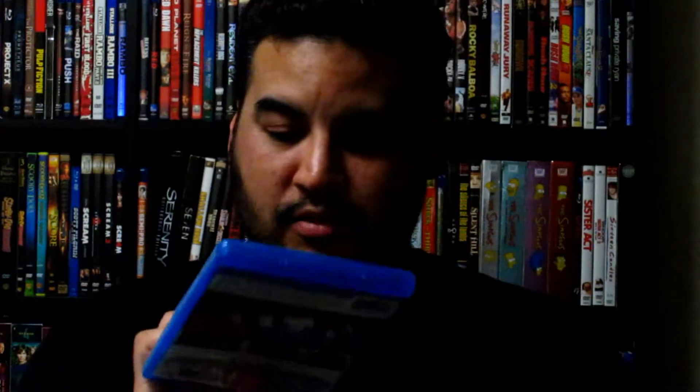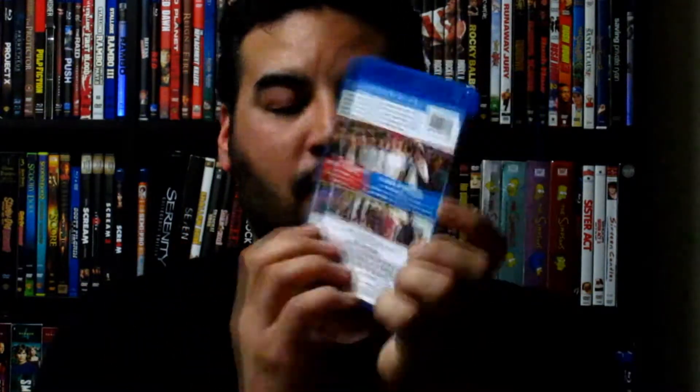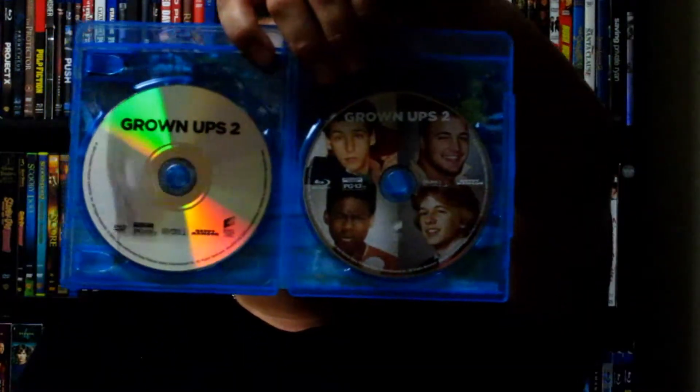When I watched Grown Ups 2 I didn't realize until the very end that Rob Schneider was not in it — should have clued in from the front cover. That was a little disappointing. But new cast members come in and all the kids come back. 'Just because they're a little older doesn't mean they've grown up.' There's a nice picture of everyone at an 80s party and the family scenes. The digital copy is already given out. The DVD is pretty bland and standard, while the Grown Ups 2 Blu-ray has artwork of all the characters when they were younger.